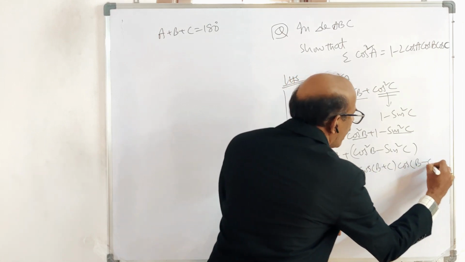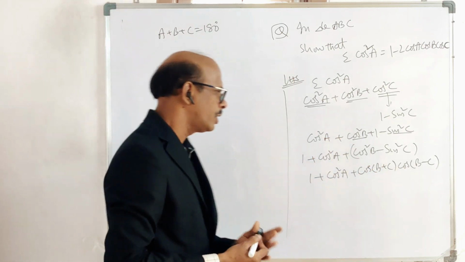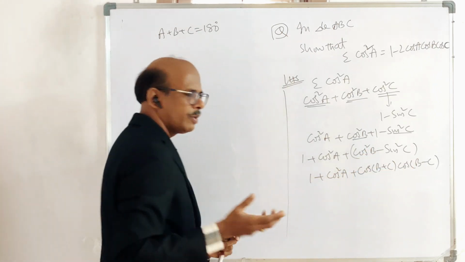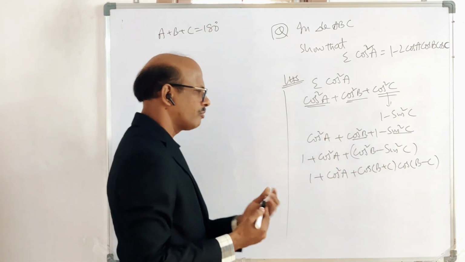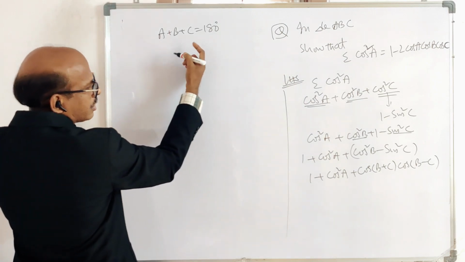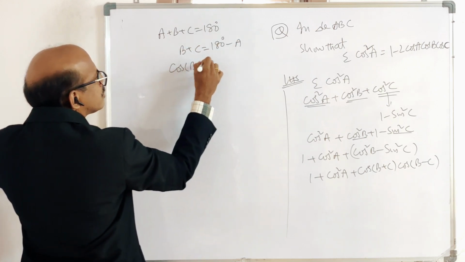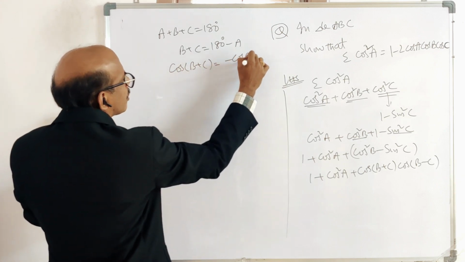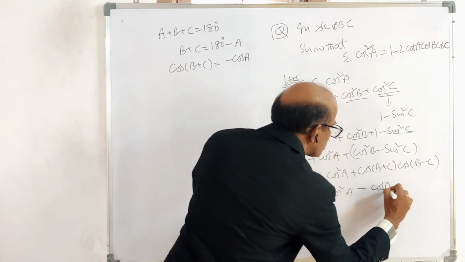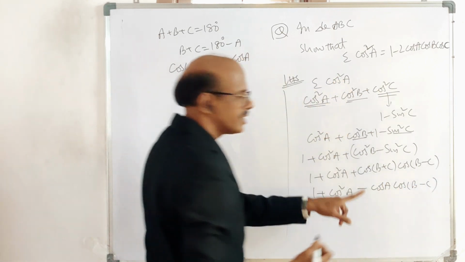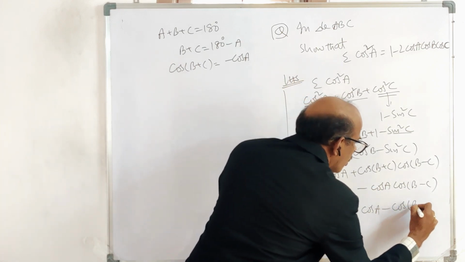So it will be simply like this. By knowing the compound angle formula from the toolbox, cos of A plus B into cos of A minus B is cos square A minus sin square B, and cos B plus C into cos B minus C is cos square B minus sin square C, the same formula. Now the conversion, by knowing A plus B plus C is 180, concentrate. From the condition, B plus C equals 180 minus A. If you apply cos, don't deviate, concentrate, cos of 180 minus theta in the second quadrant is minus cos, so cos B plus C is minus cos A from this data, and cos of B minus C stays as it is. Now taking cos A common here and here, it will be like this. I think you catch my point.